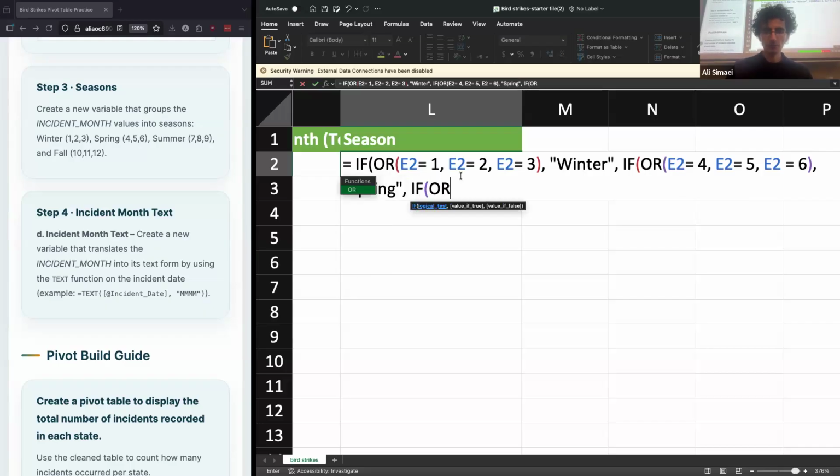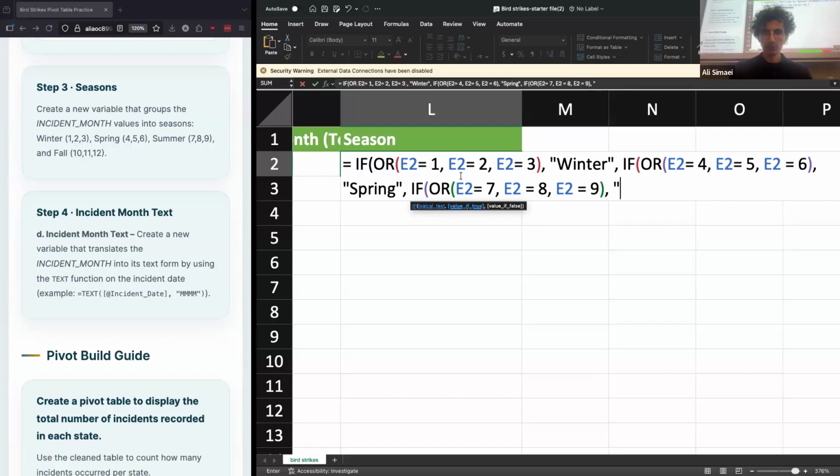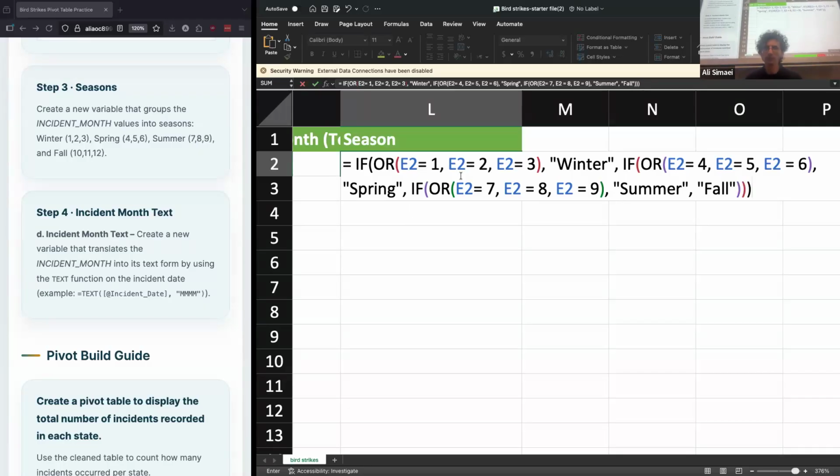Otherwise, if or E2 is equal to 7, E2 is equal to 8, E2 is equal to 9, and that should be summer. Otherwise, this will be fall. At the end, we have 3 ifs, so we're going to add 3 parentheses to close the formula.